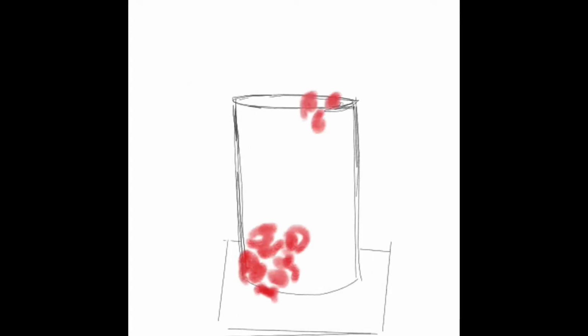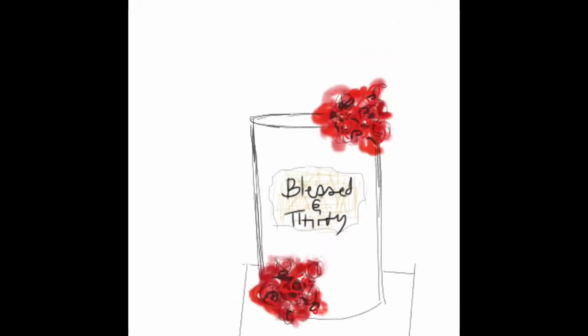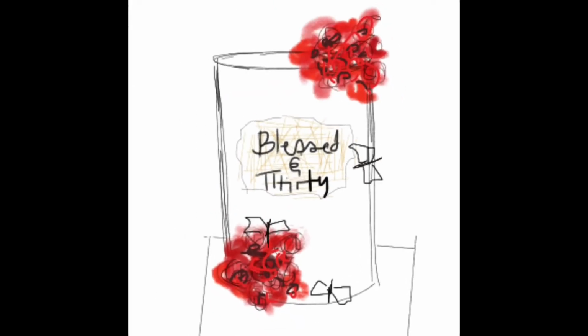Hey guys, it's Tamika, and for this cake we're going for a butter frosted cake with fresh flowers. I'm thinking red and pink. I want to put 30 and bless, but I want to have a lace backdrop to that. Then we're gonna have some butterflies. I'm thinking rice paper butterflies.